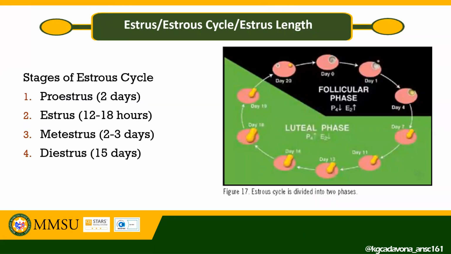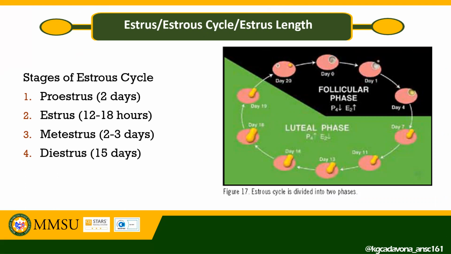Then for now, since tapos na tayo sa reproductive parts with the hormone cycle as well, I will now discuss how the dairy animals reach their puberty, kung saan pwede na silang makipag-mate. So when we say puberty, ano na ulit? Pag sinabi natin na puberty, this indicates that the female has already reached yung tinatawag natin na maturity, which they are already capable of producing offspring.